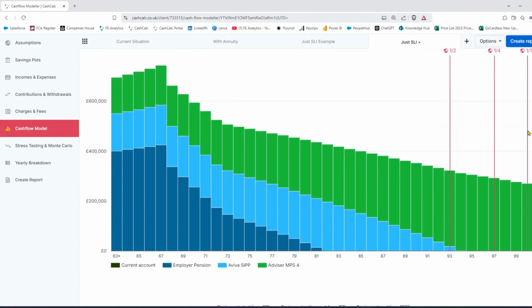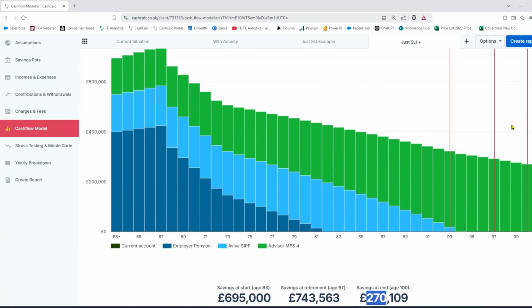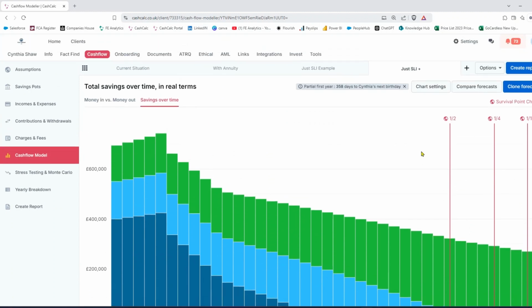Now, if we look at my cash flow model, suddenly it's got significantly better. We've gone from minus 54 or 57,000 in the red, and now we've managed to meander our way through all these different solutions. We've actually found a really good combination here where we're turbocharging the income requirement with an SLI product, and then, as it gives us a bit of headroom or legroom, we're able to invest in riskier solutions with the remaining pots to generate a high level of growth. And now suddenly it leaves a fairly substantial pot size for my client to consider for inheritance to their children.